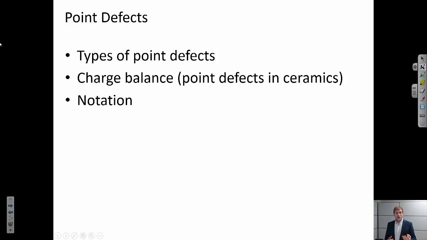So in review, we talked about the three different types of point defects. We have vacancies, interstitials, and substitutions. And then also we talked about the special rules that you need to follow in ionic cases. And really, these are all centered around the concept of maintaining charge balance. Finally, I showed you some of the notation for these point defects.